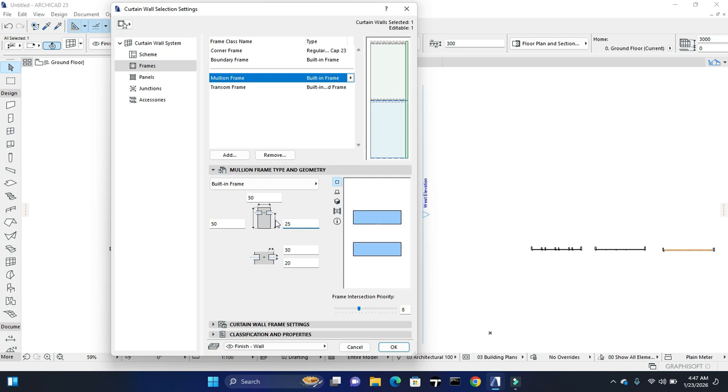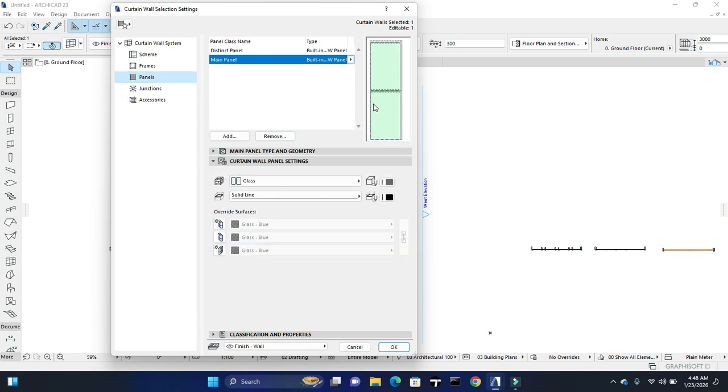So the distance here is 25, and we have a 15 mm thickness glass, and the rest is 10 mm. So I think that's, as you can see, 20. Okay, it works. Look at it down here, 20, and we have a little space there, 30. So that's what works. Now we've done that, we can set the panel material to glass.